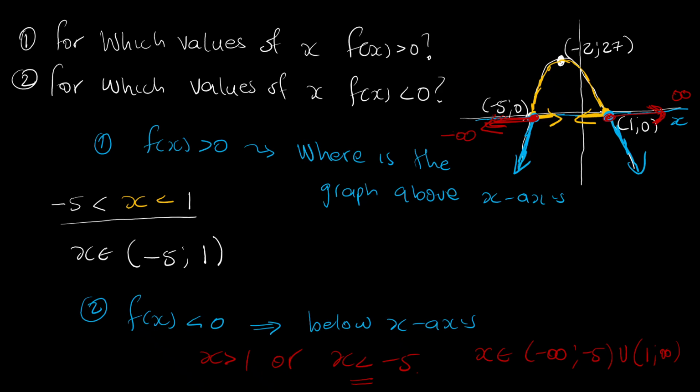And that's it. That's how you answer questions on parabola, where we have the x-intercept. We first started by calculating the equation of the graph, and then we calculated the turning point and also the axis of symmetry of this graph. So the axis of symmetry is the x value of your turning point. So this tells you that your axis of symmetry is x is equal to -2.